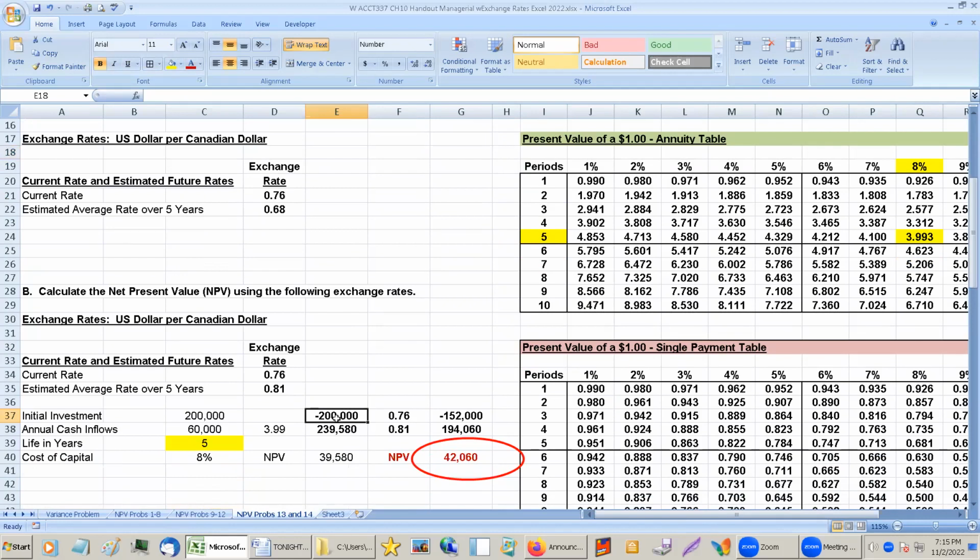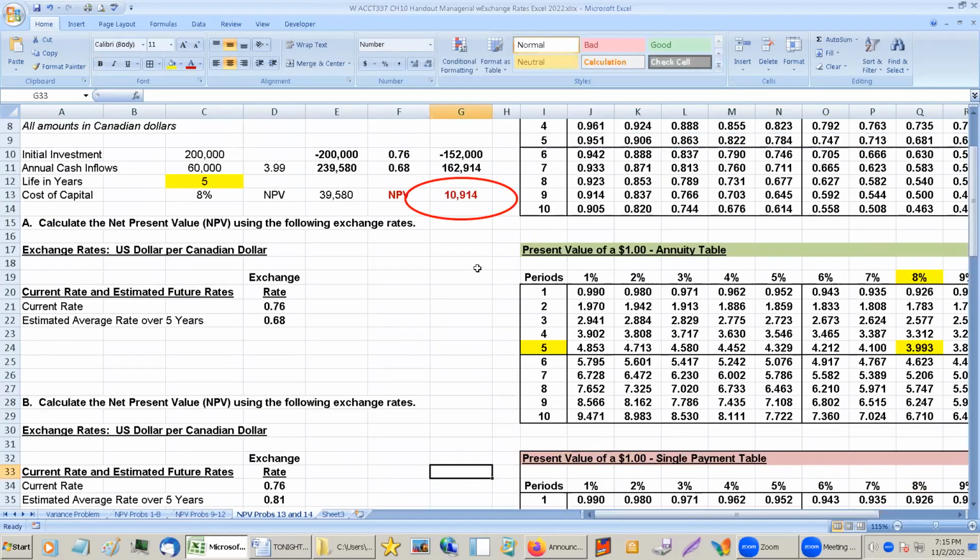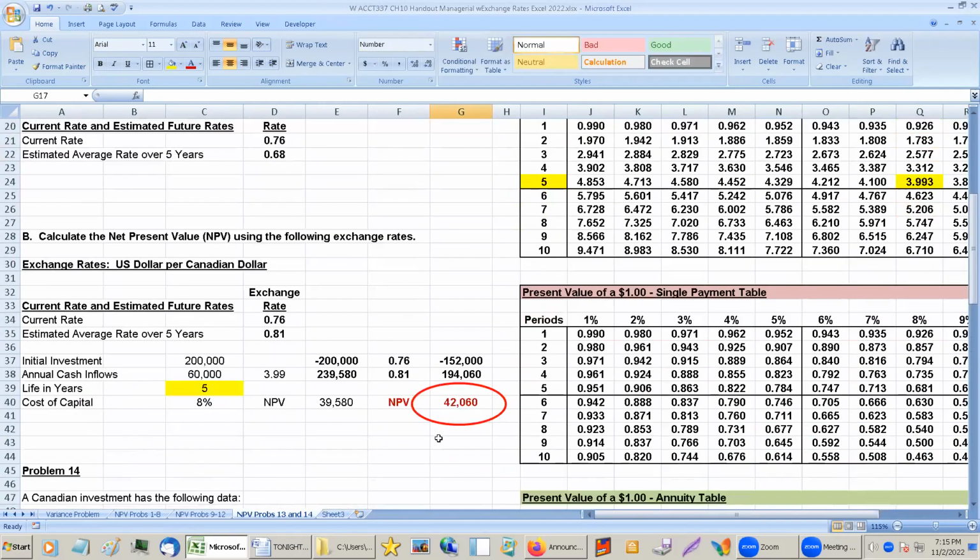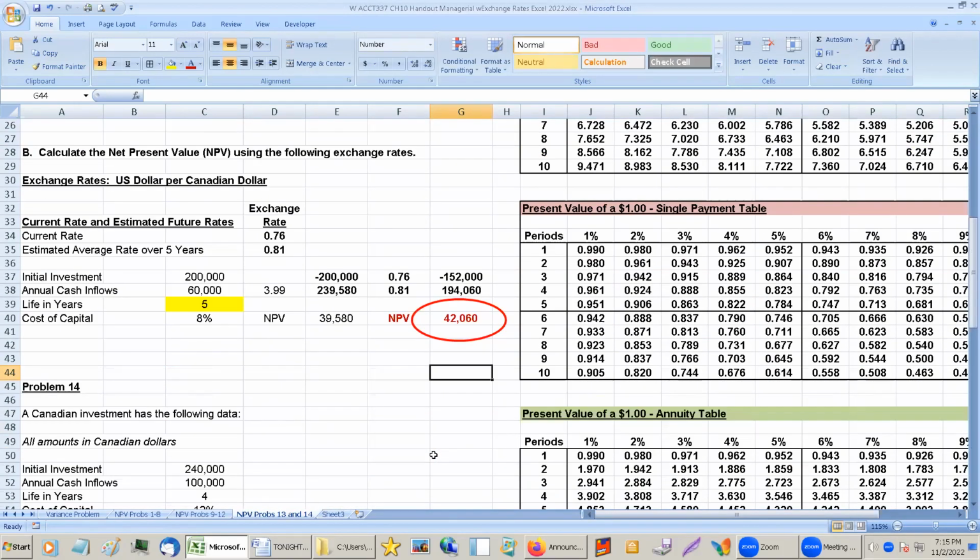So all we're doing is taking the initial investment at today's market rate and then trying to figure out a projected average. Estimating an average of what you think that it's going to be going into the future, and use that to evaluate the investment. And are you going to get it wrong? Probably. I mean, you don't have a crystal ball, but you have to have something to decide that investment.